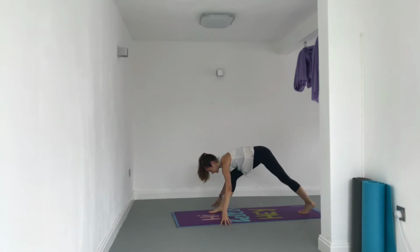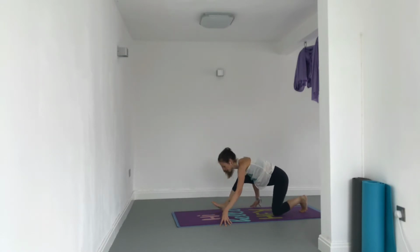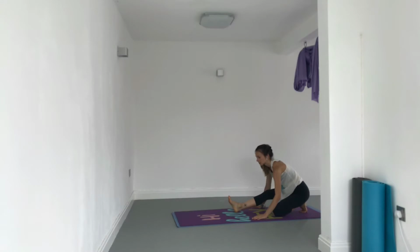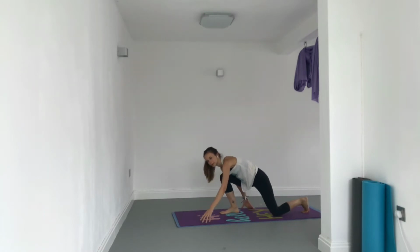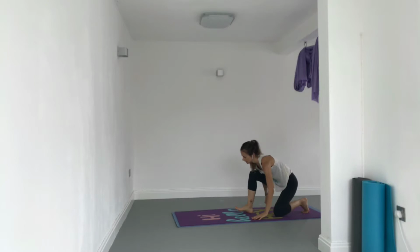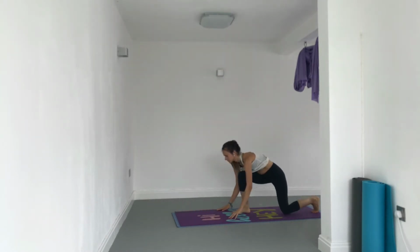And from here we can lower the back knee down to the ground, shifting back, runner stretch, making sure we are soft. And from here we can start crawling forward, rocking forward, one movement, one breath. So big inhale to rock, and exhale to soften down.